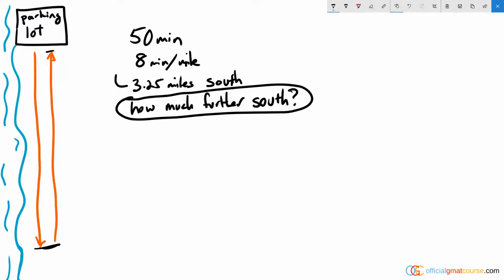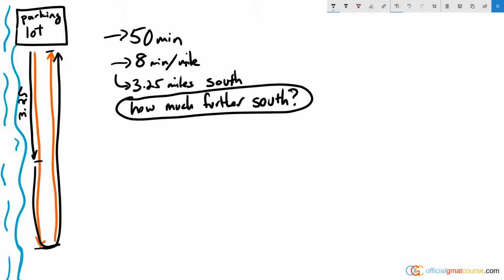Now we already know that he ran 3¼ miles. We'll just throw that right here and pretend he's already run 3¼ and we know he's still running further south. So I kept it on this side. Like we know he didn't wrap around back yet. And now he has to wrap around back and run all the way to the finish line, which is back at the parking lot. So we're told that he is running for 50 more minutes at 8 minutes per mile.